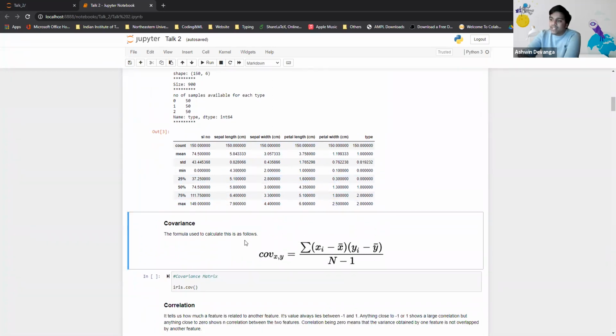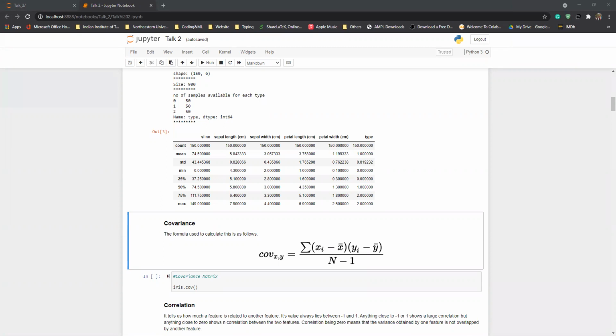Now coming to covariance. Please let me know if you guys have an issue following along. I'm just talking about how we can calculate this using Python, and I'm not going into the mathematics of each statistical function. Do any of you have issues with the mathematical background behind the functions? Please speak up. No issues for me. Cool. If anyone does have any questions, do let me know and I'll explain it further.